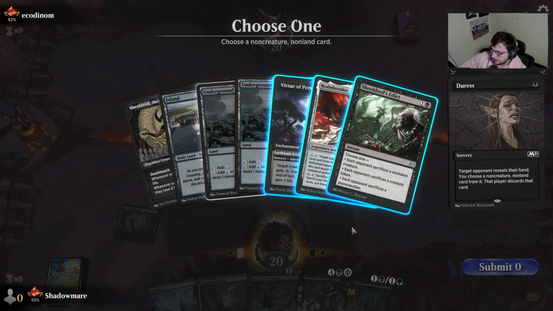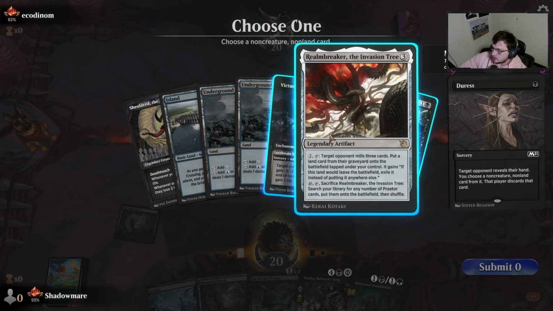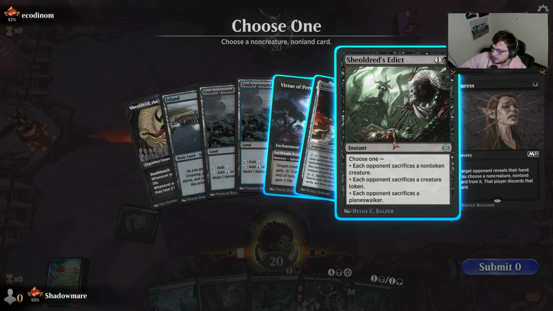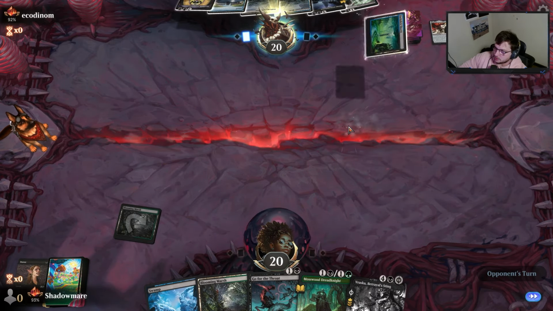Interesting. I guess I take the only thing I actually care about. This is actually incredibly annoying. Realmbreaker is super annoying when it comes to getting value on me, but I think I take... I guess I don't have a planeswalker. I'm going to take the Realm. I think that value card is something that we would actually run into problems with.